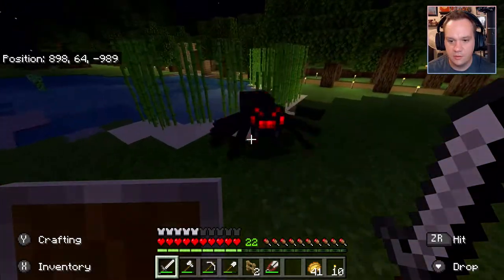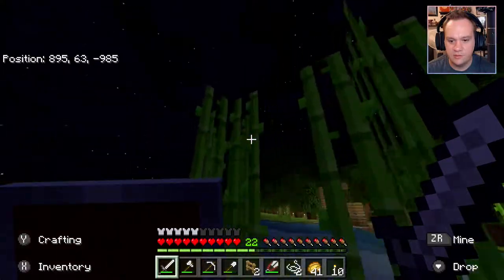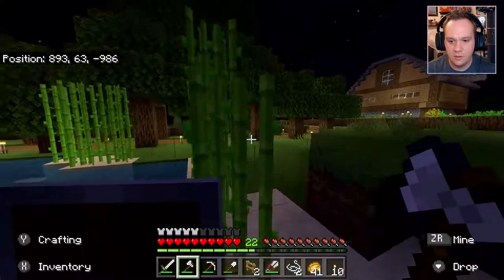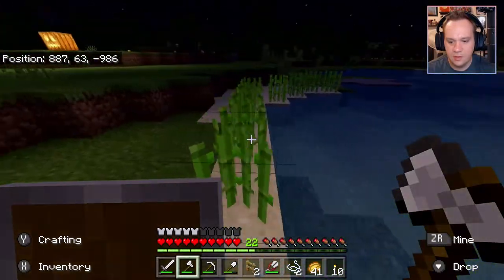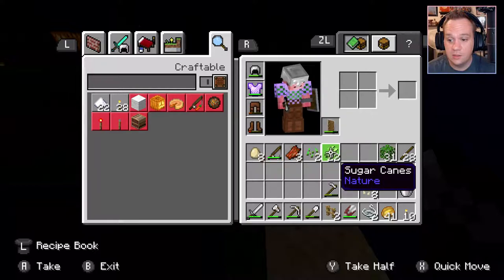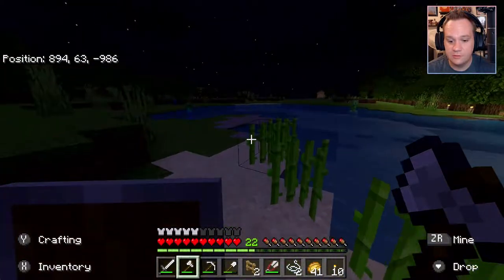Come on, spider. Spiders, I'm not even really worried about. You know what? I'm so brazen while I'm out here. I'm going to harvest all of this stuff. So you just harvest the top two layers. That's it. And how much do we have? 22, dude. We can build a lot of sugar canes after today.